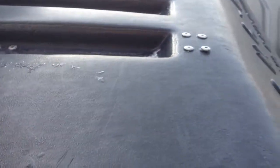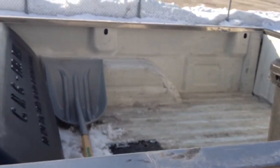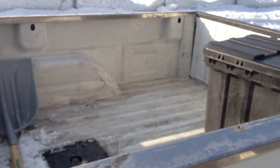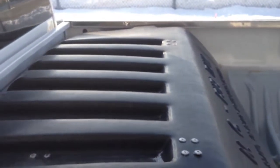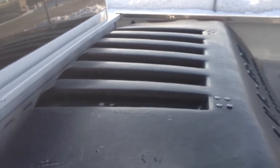Right here in this truck we have two tanks underneath — eight gallons each, so this truck has the equivalent of about 16 gallons. As you can see, I have a long bed truck. It takes up a little bit of room, but there's still plenty of room to haul all the loads I need to haul. The cover has a nice metal reinforcement underneath, so you can put stuff on there if you need to.